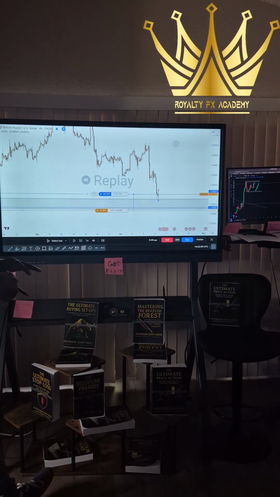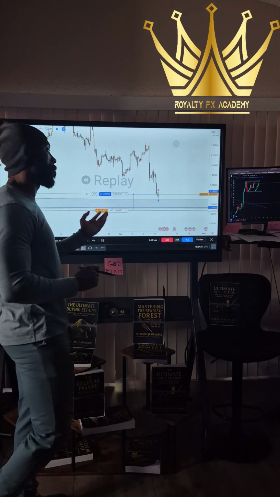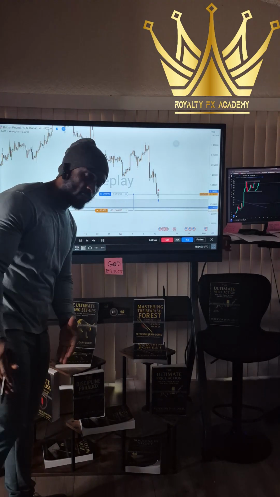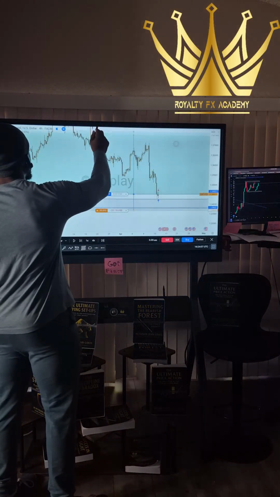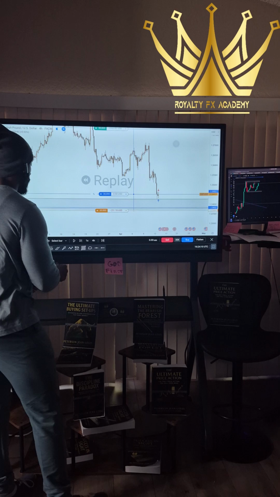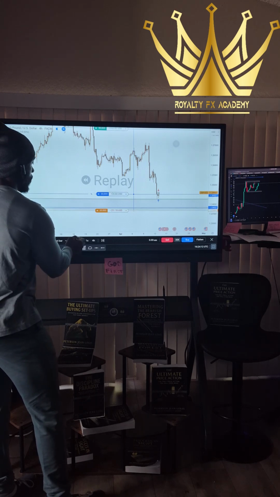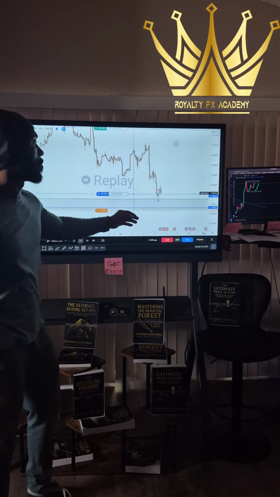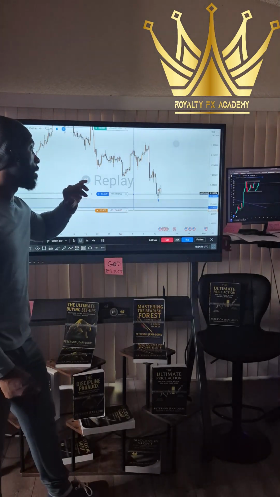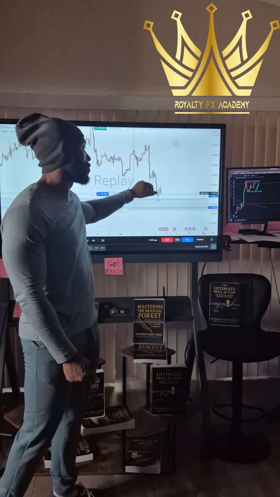All right. So the goal is to drop the lot size accordingly. If the stop loss is so far away, drop your lot size. That way it equals whatever it needs to be. All right. That's what it's going to be for now. So I'll just move it on my own. Okay. As you can see, right off the bat, though, you went in profit for 8 hours. You were in profit for 8 hours.